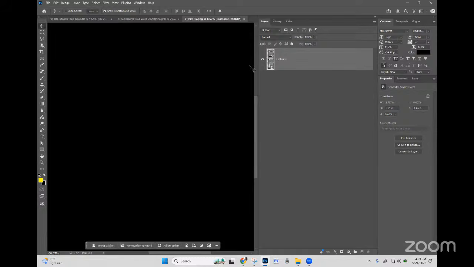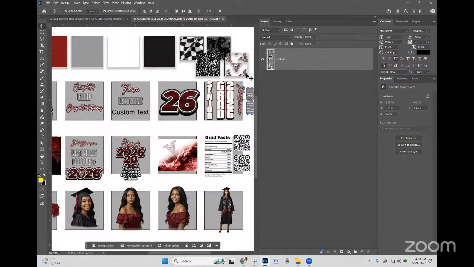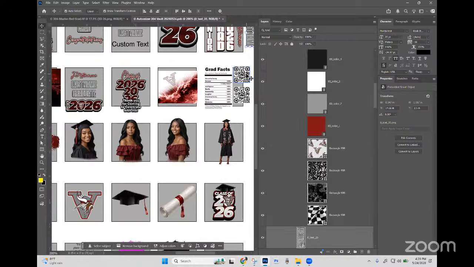All right, QR codes are already in there, and QR codes are awesome to use for the graduates, especially if you design a grad page where they're going to land and be able to see all the products they can buy to support the grad. Or it may just be the QR code to their Cash App. All right. Okay. So we're going to keep all these elements the same here.